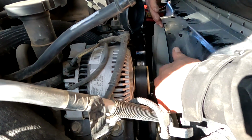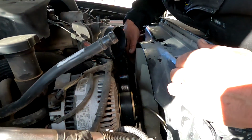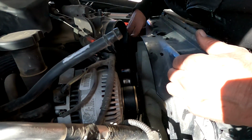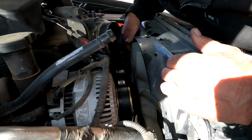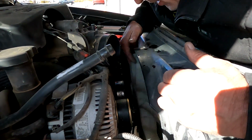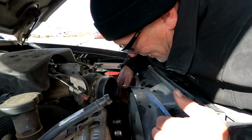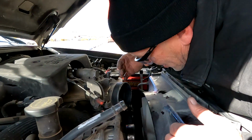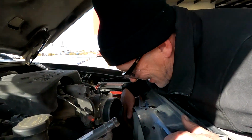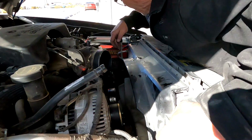Let your tool drop on the ground. At least it didn't drop into the antifreeze. This fan clutch is getting a little dusty. Yeah. Well, we are in the desert. I would be replacing this fan, but this is winter, and the economy being the way it is, it'll be summertime before you get the fan, probably. So I'll be doing this part of this job again. We don't have to show you it, so I'll probably get a fan clutch at the same time. That's the best deal. Now we have this 10 and 10.